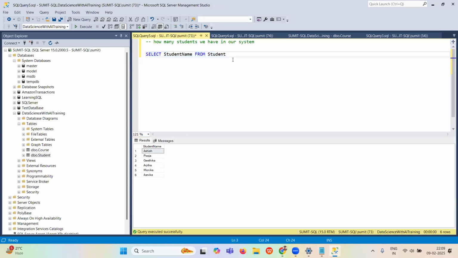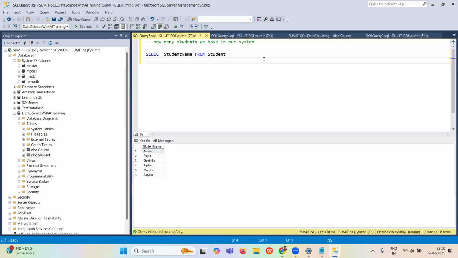So think about this. We are writing only in English. No brackets, no commas, no curly brackets, no fancy code, just simple plain English we are writing, and it is giving us that result. So the best way to get this is writing a simple statement, select what I wanted to find out. I wanted to find out the names of the students. But if I revisit this particular question, the task that I've given to one student, how many students we have in our system? Here we can see the row numbers are automatically coming. So we can directly say 6.